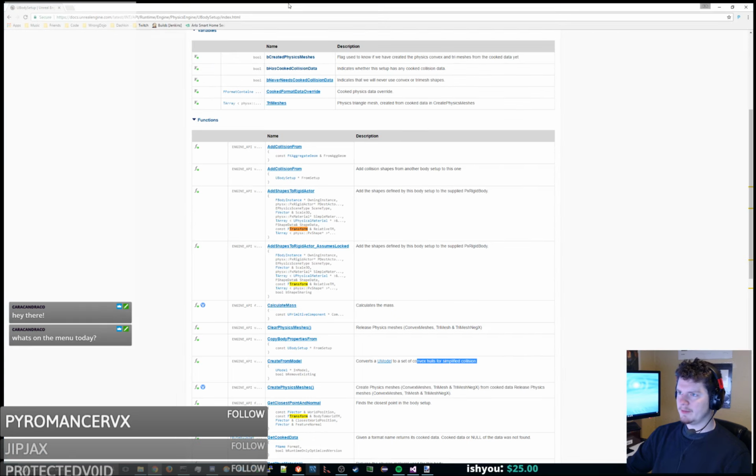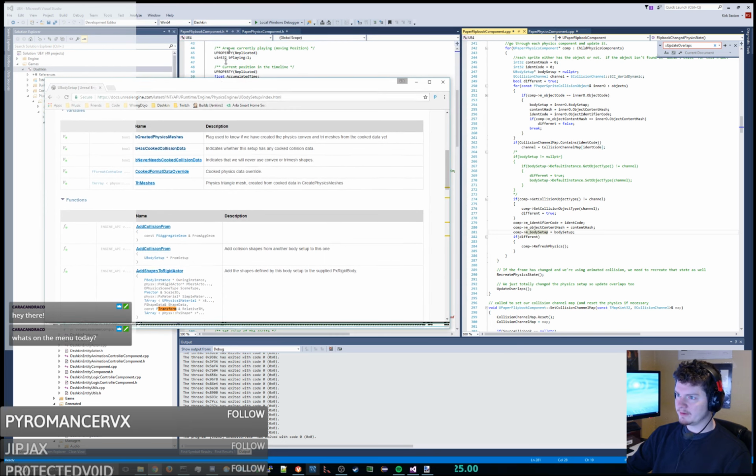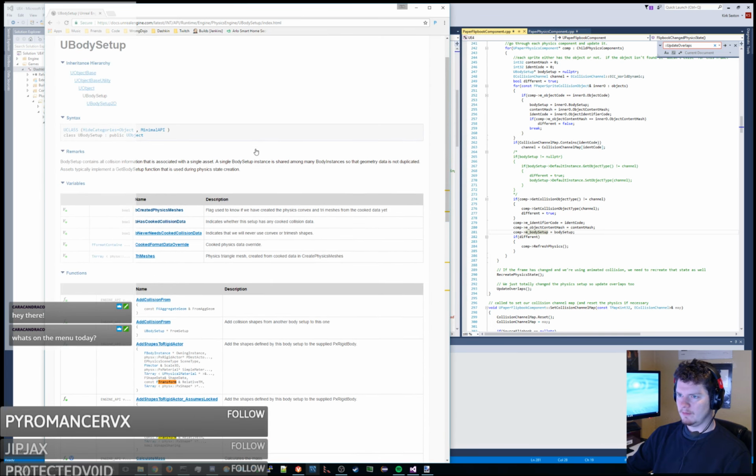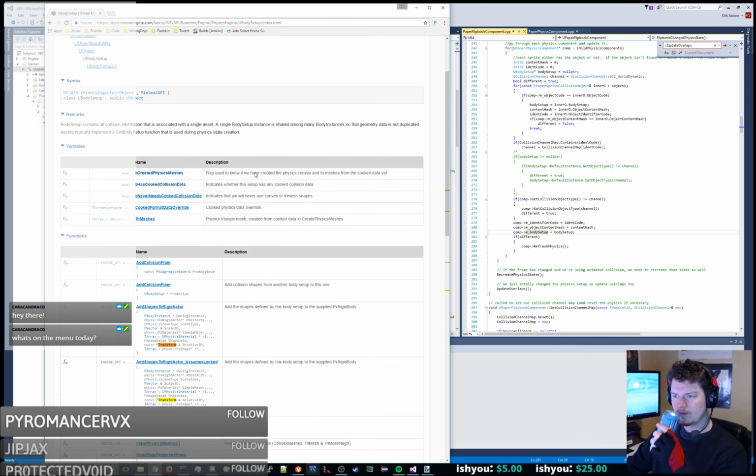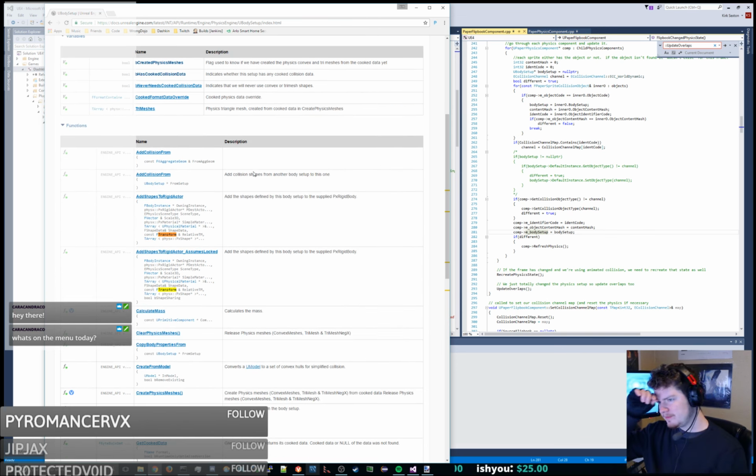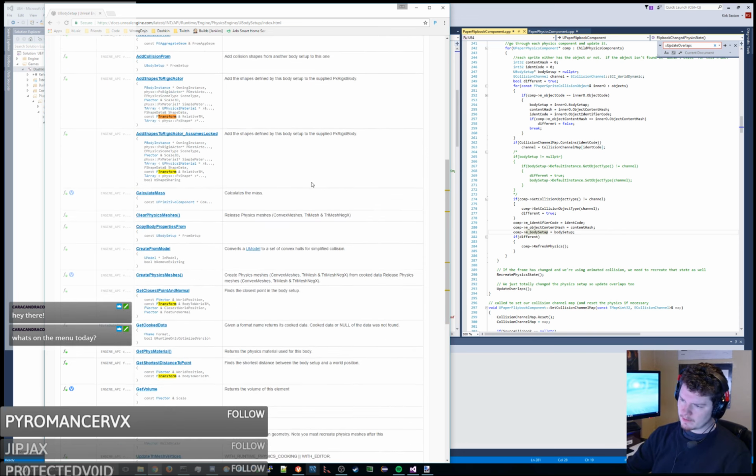I'm reading about the body setup and all the rest to make sure I know what I'm doing with it. One of the issues is when we turn left or right, we're changing the transform of our parent object right now.